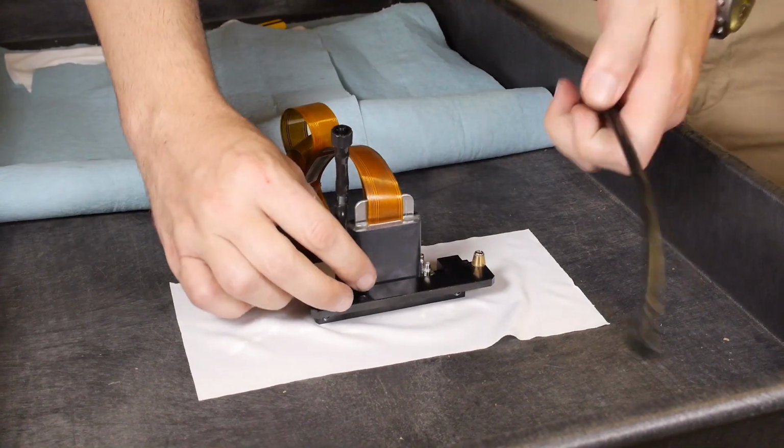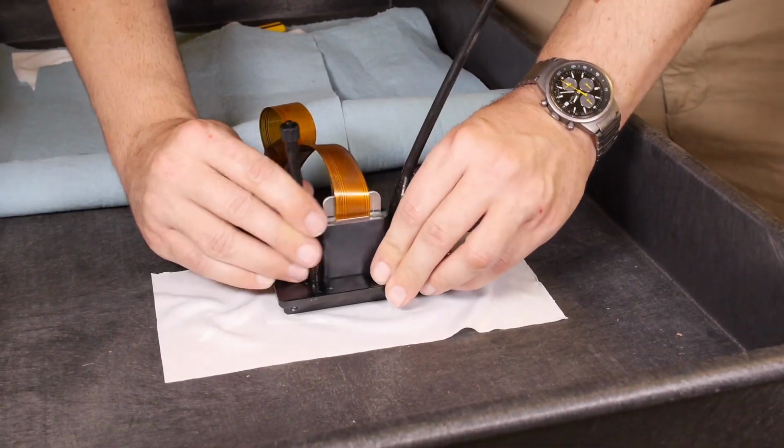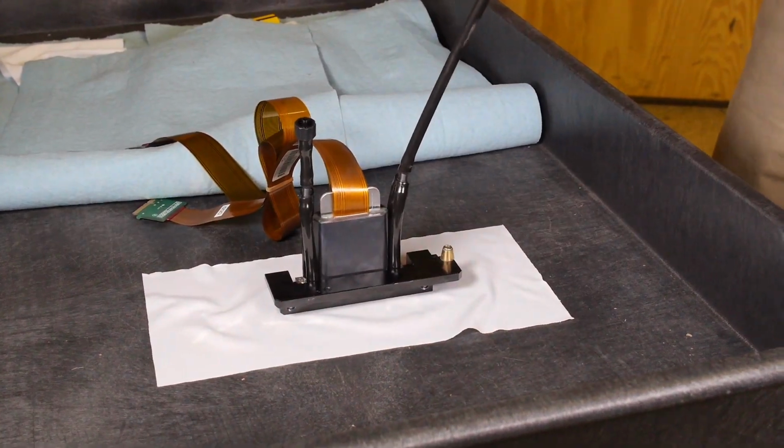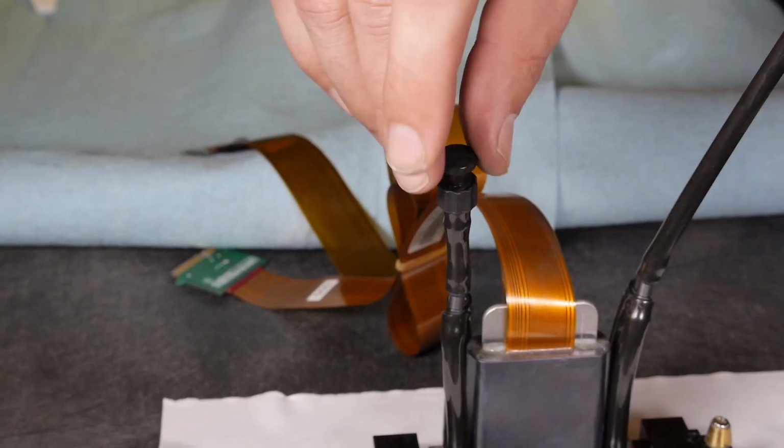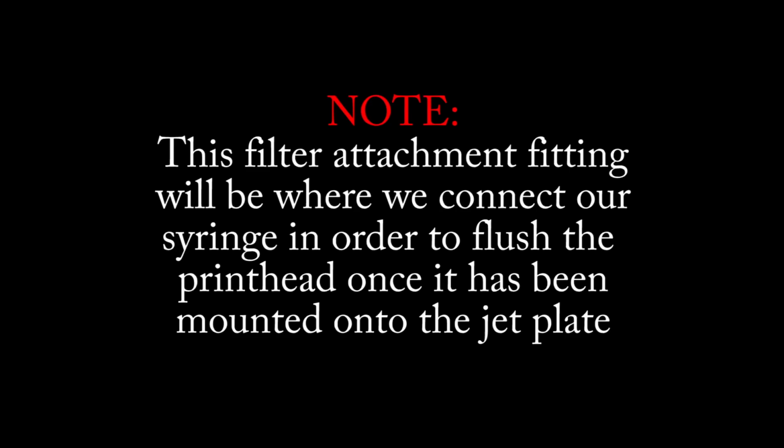Connect a Y-shaped vent tube to the front of the printhead. Connect a Y-shaped ink supply tube to the rear of the printhead and terminate with a filter attachment fitting. Note, this filter attachment fitting will be where we connect our syringe in order to flush the printhead once it has been mounted onto the jet plate.